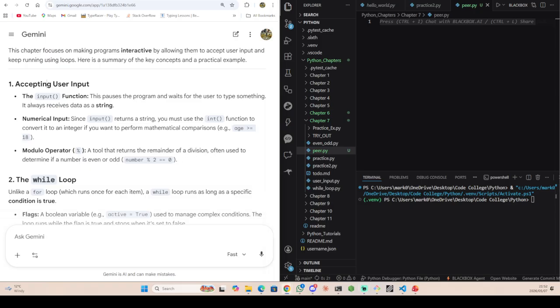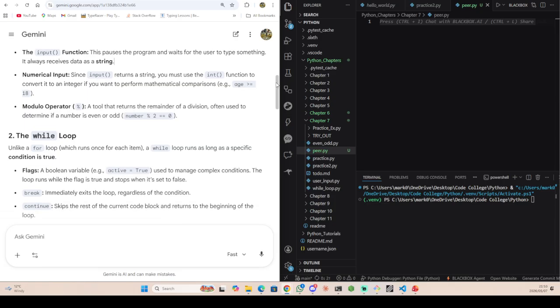Now to accepting user input. There's a built-in function in Python, input. It pauses the program, waits for the user to type something in, and it always returns it as a string.